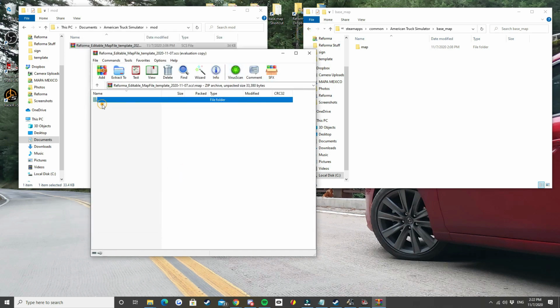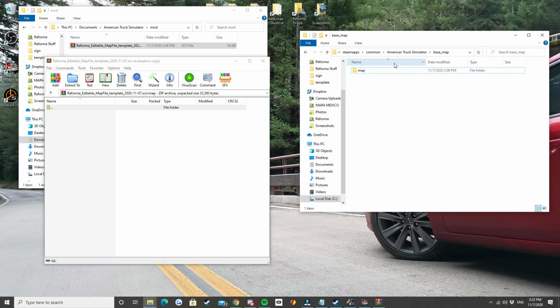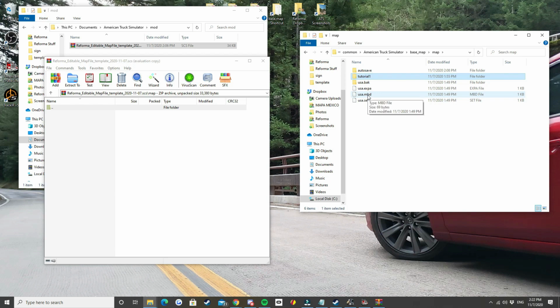And the other thing in this folder right here, the map folder, we could also put in all of our map sectors, right? So we go back to this folder. This is where we save the USA file. And we're going to have to bring these files over to our .ses file. But before we do so, we should change the name of these. So we're going to go ahead and change this file to tutorial 1. And then you also have to make sure to change the .mbd file. So the names have to match. So tutorial 1. Let's go ahead and do that.